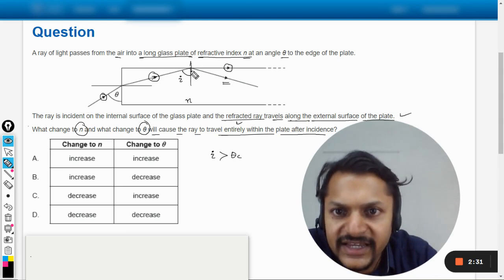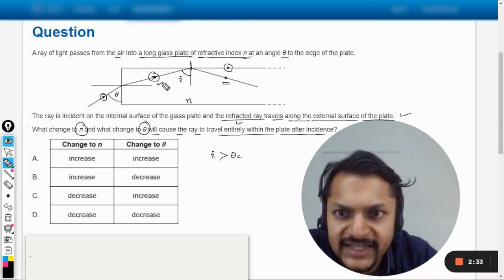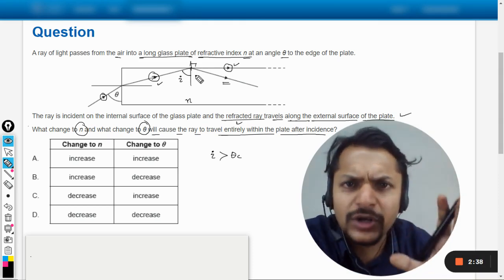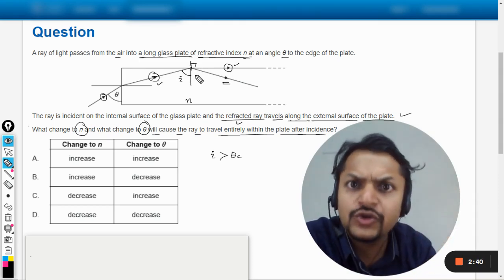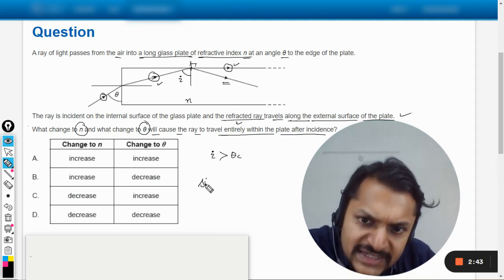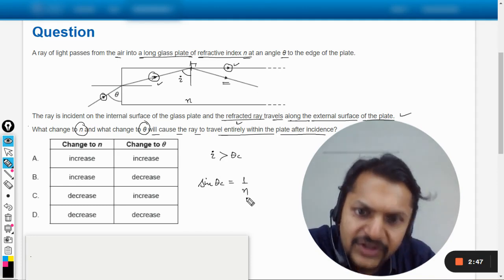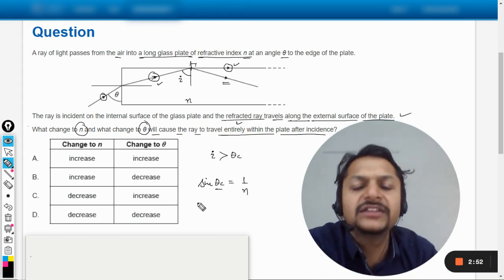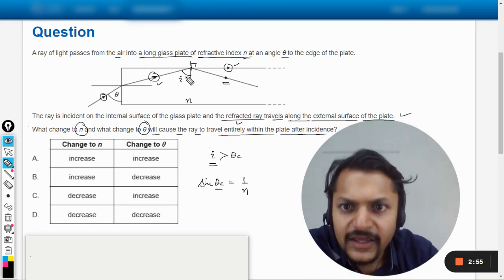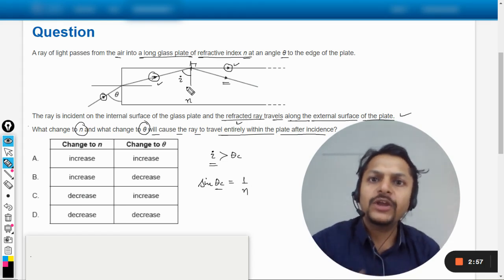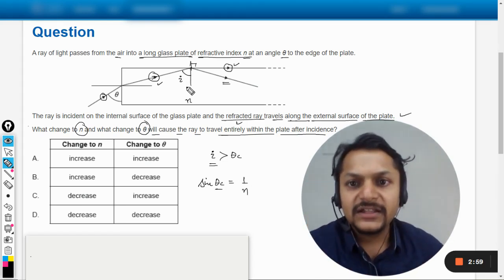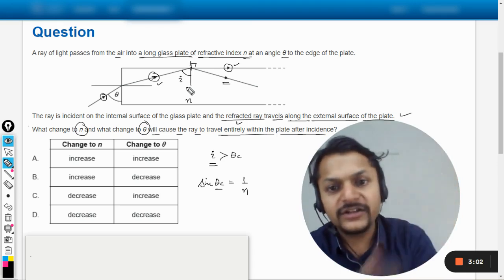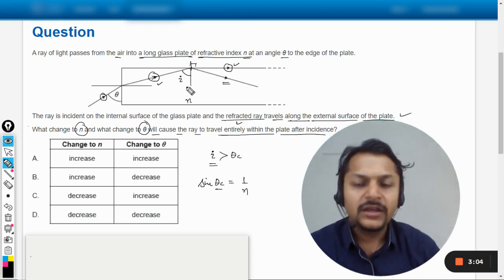And how is theta critical found? So in this case, let us say I'm considering this and this radiation, so the angle will be 90 degrees. This is the condition for total internal reflection. Also, you can refer to the theory also in your book. So the sine of theta critical is equal to one by the refractive index. I'm just using the formula now. According to this, you would be finding the theta critical, and the i is having some certain value here. So how can we make sure that the incidence angle is always greater than theta critical?